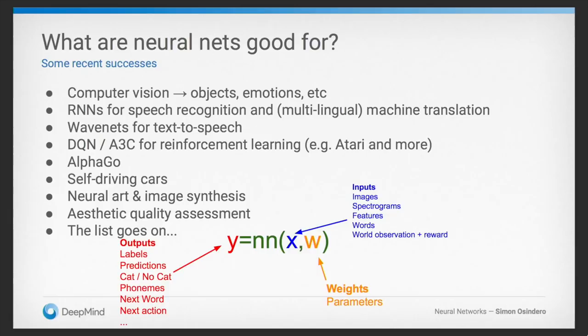Before diving in, let's step back and ask: why are we doing this? What are neural nets good for? They're useful for a whole ton of things. A better question these days is: if you can come up with the right loss function and acquire training data, what are neural nets NOT good for? In recent years we've seen impressive steps forward in computer vision — we can now recognize objects in images with very high accuracy. There's also work on superhuman recognition of emotions by having a neural network recognize microexpressions on faces — essentially better at reading human emotions than humans are.